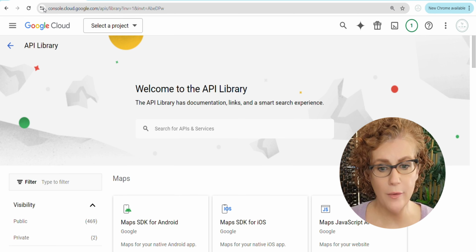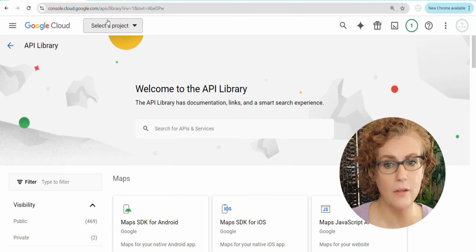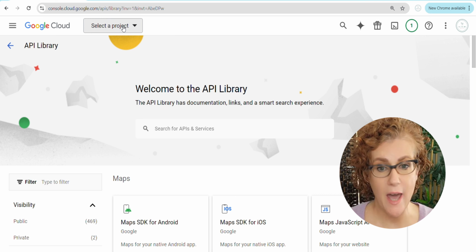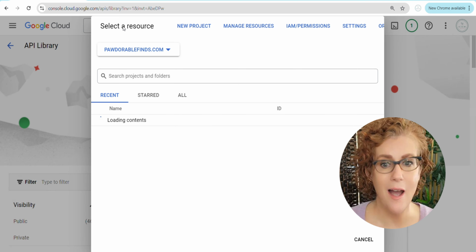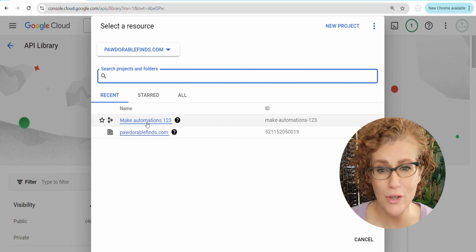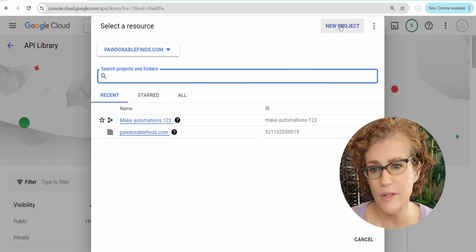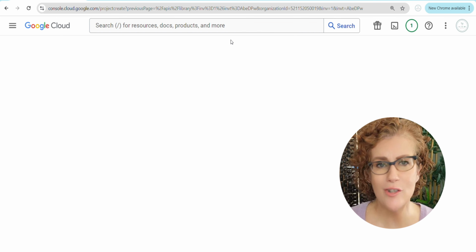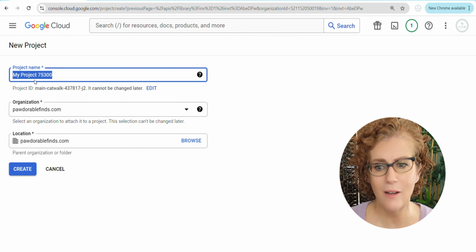Okay, so here we are at the computer and we're at the Google Cloud Console. We're going to first have to add a project. So we select a project. I've got some here. Just click New Project. It's going to go to this new window. Just change the name and then click Create. There you go. That's it. So you need to have a project first if you don't have one already.